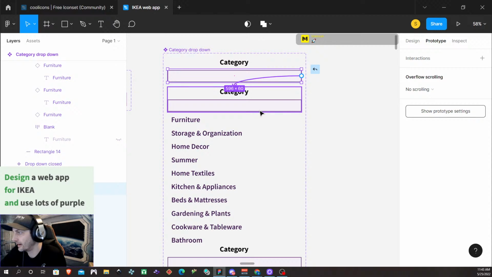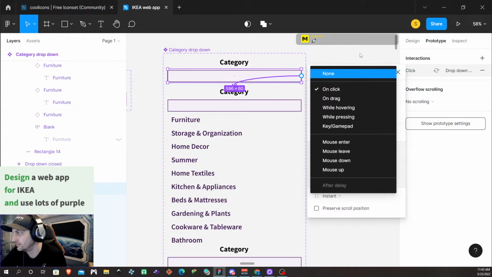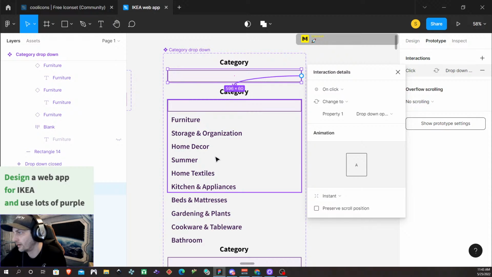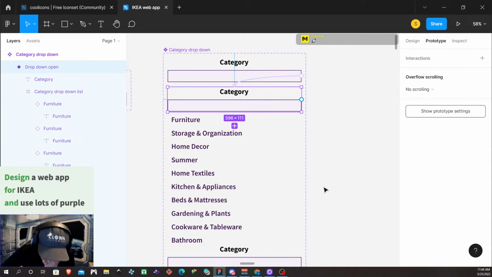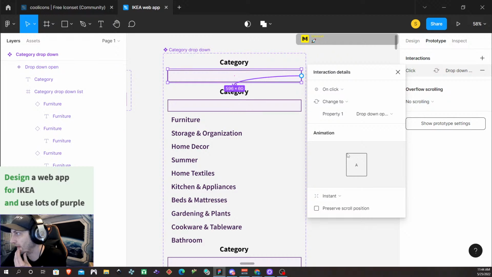Now, if we prototype, so we want to say on click. Are these not the same? I don't know what's up. On click, yep.